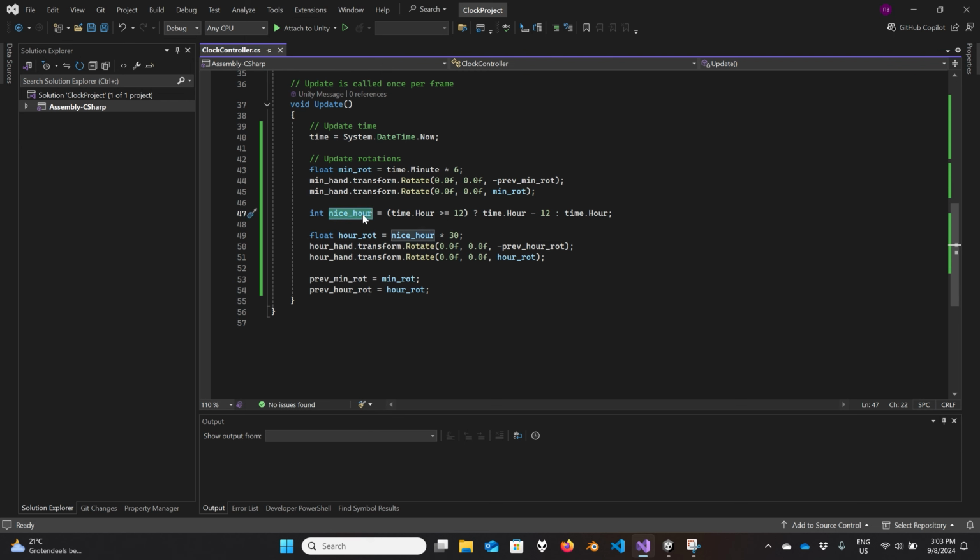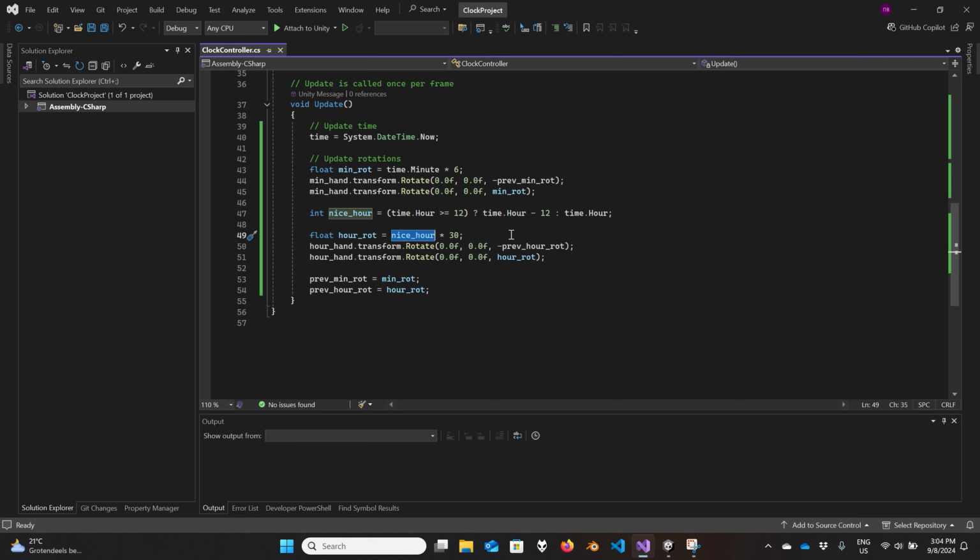So our nice hour is set. That's the value that we want, so that's not going to change. We're going to be basing our work on that, though. Our hour hand rotation before was nice hour times 30. So let's think about it a little bit and go, well, what kind of rotation do we need? We need more rotation, first of all, right? We never need less rotation. If this nice hour is at 3, like it is now, we need a bit more rotation. We'll never need less rotation.